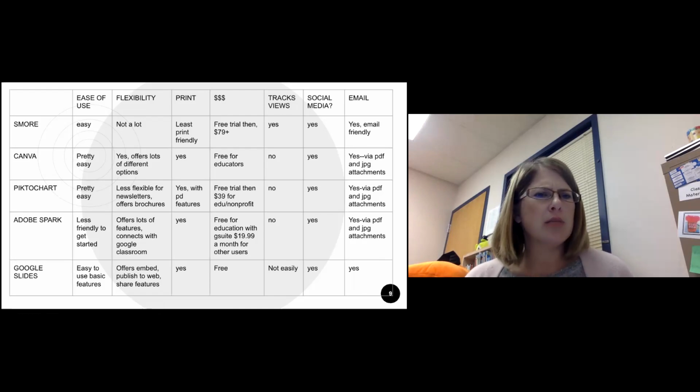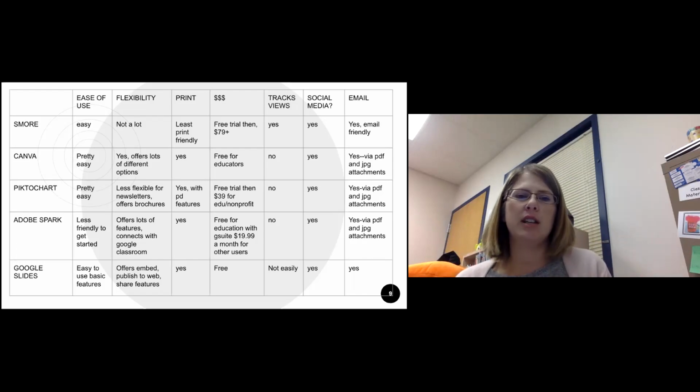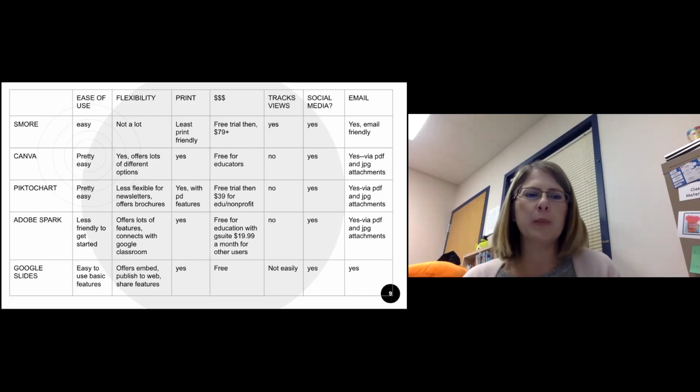I did also want to mention Canva also does have an option for sharing with other people, which is great. My public librarian, I was trying to use a little section of my newsletter to highlight her programs, and I just sent it to her and said, hey, this is what I put together. Does this look okay? So it was nice that she could log in, see it, and edit it in real time too.